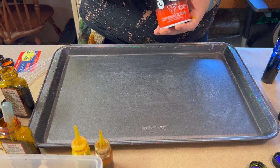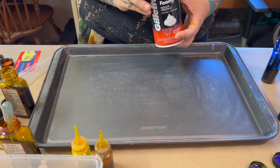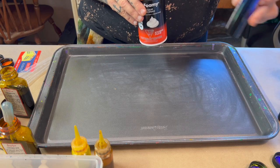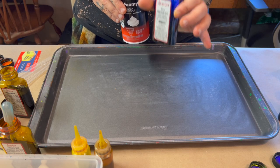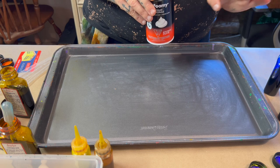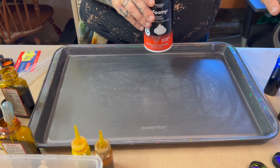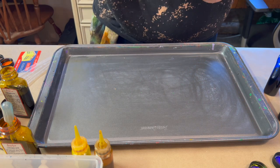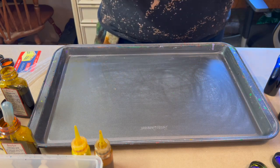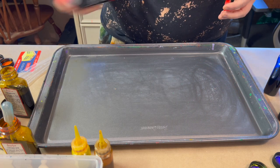It's very simple and very inexpensive. All you need is some shaving foam and some leather dye. Personally, I'm a huge fan of all of the Angelus dyes. They're my favorite. They're super pigmented and really easy to use. They're not too stinky, like a lot of leather dyes that are alcohol based, which can be quite potent, but these ones are great. So let's just get into it.